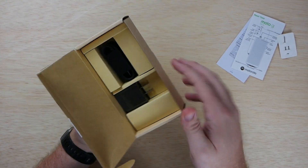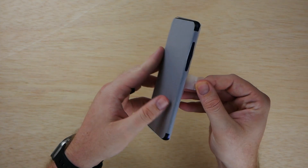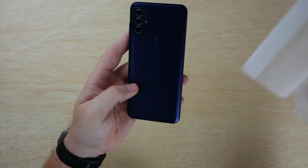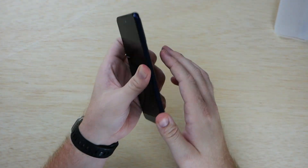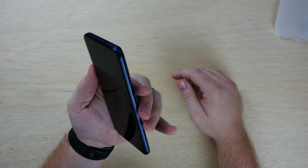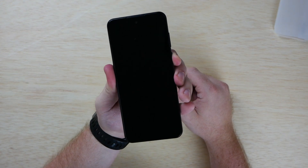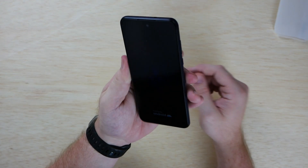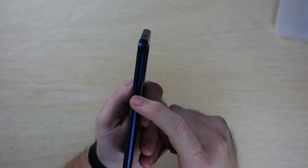Let's take a look at the actual phone — you just peel the wrapping off to the side like that, and it has a nice matte-coated material. It's a pretty tall phone. There's a power button right here under the volume rocker; holding it turns it on. The volume rocker is on the side with a textured power button so you can tell the difference.